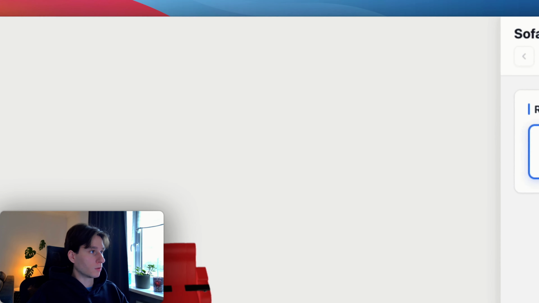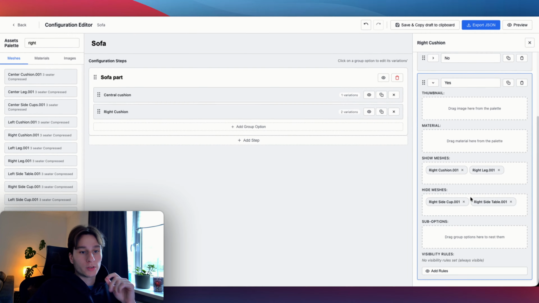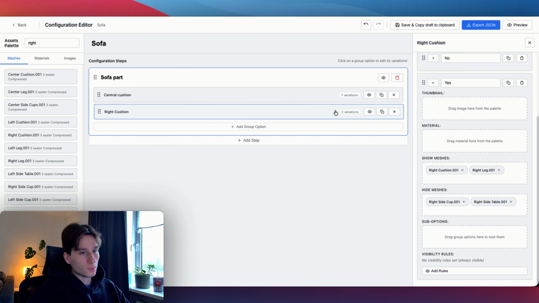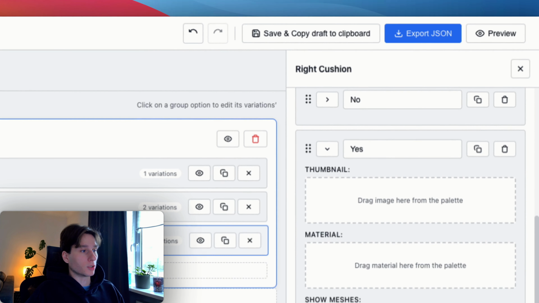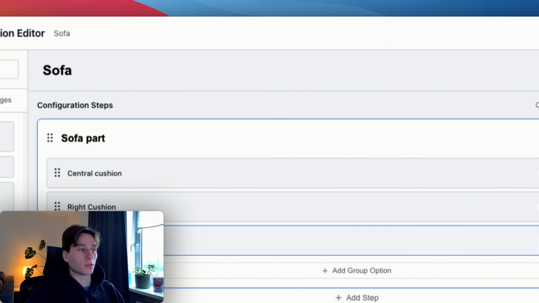That's very simple. Now, as I told you, I want this right side cup and side table to be implemented as accessories. So for example, I will do that. I will duplicate this because the meshes are already in. I will first of all rename this part.